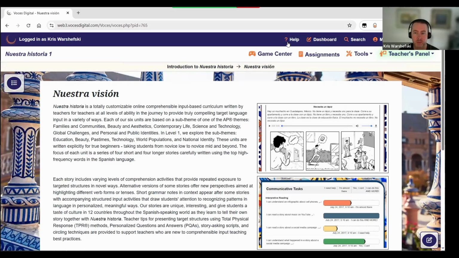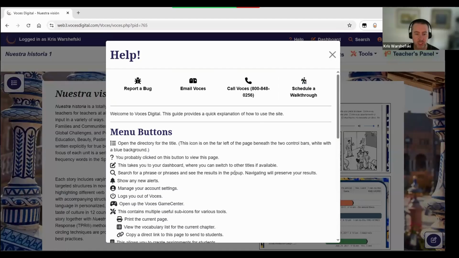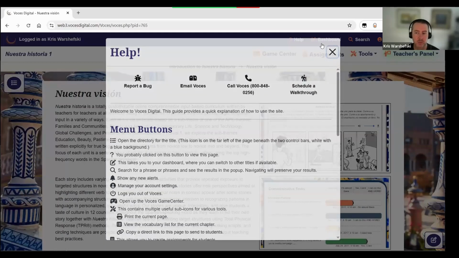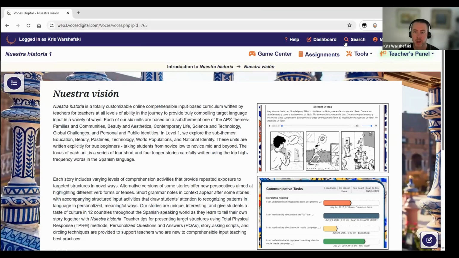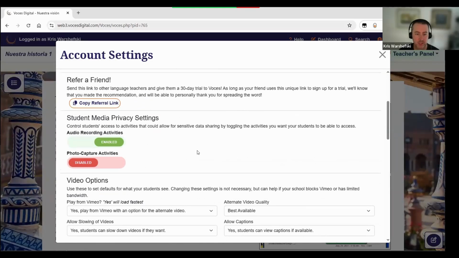So running along the top, we've got our help button, similar to before, just explaining what all the icons do. Dashboard's going to take you back to where I was before. Search is the same as our external search, except it's going to look primarily in this title and then give you other options. My account does have more options when you're in a title.